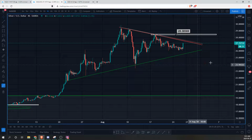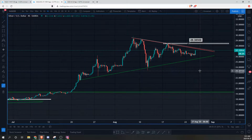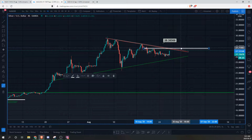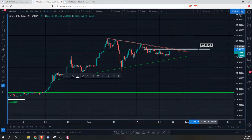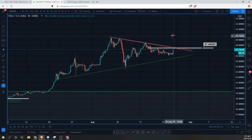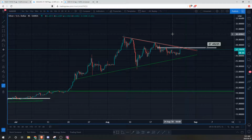And I think we are seeing something very similar, where we see a very well-respected symmetrical triangle on a large time frame for silver. If we are going to get a potential move to the upside, we want to see the price break clearly and respect the previous resistance as a new level of support. I think that's going to be a really good opportunity for silver, if you're looking to gain some exposure in the anti-fiat or monetary uncertainty basket, which gold and silver would be in.